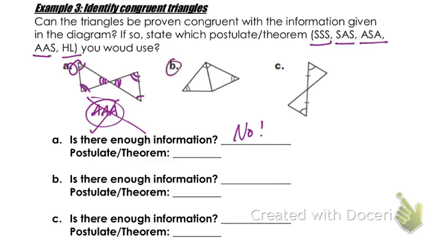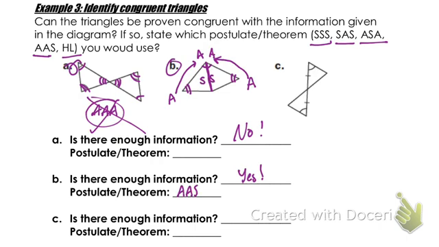So we have an angle in one triangle matching with another angle in a second triangle. So those two angles are marked congruent. And then we have another angle marked in each triangle. And then immediately after that, I'm noticing that they're sharing one side. So they're sharing one side, which means that's the reflexive property, because in the reflexive property, if it's the same exact side in both diagrams or both objects, then you can say that it's congruent to itself. Well, we have angle, side, angle. So we do, in fact, have enough information.